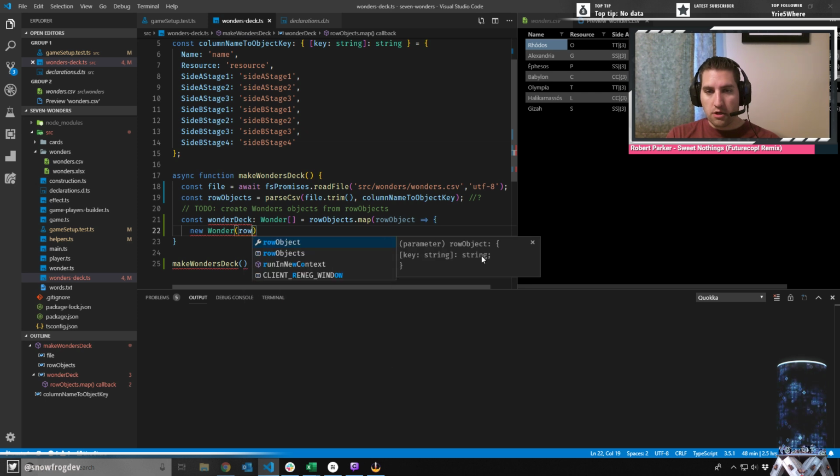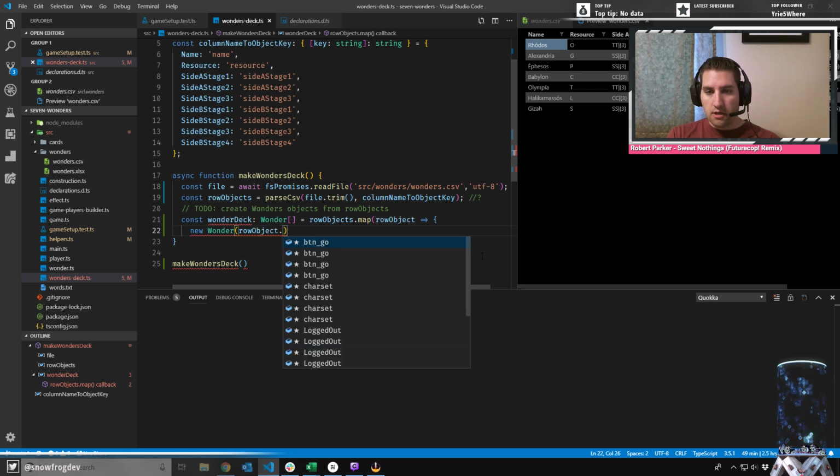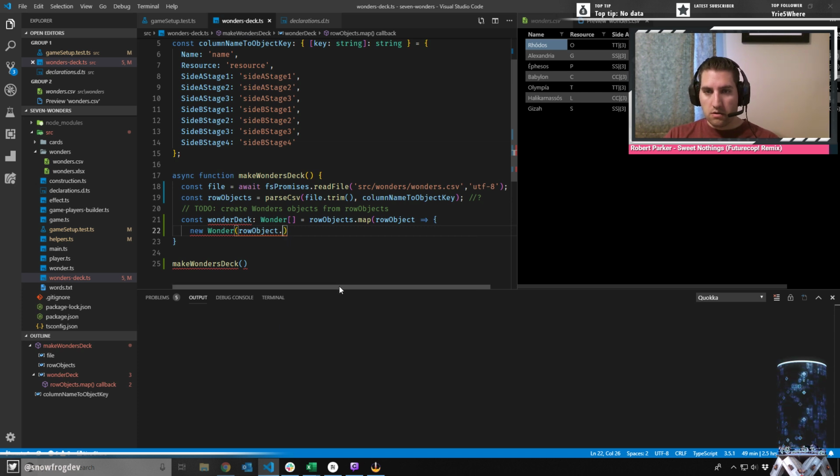Name is going to be row object dot. Whoa, what's this? Okay. That's interesting. Very interesting.